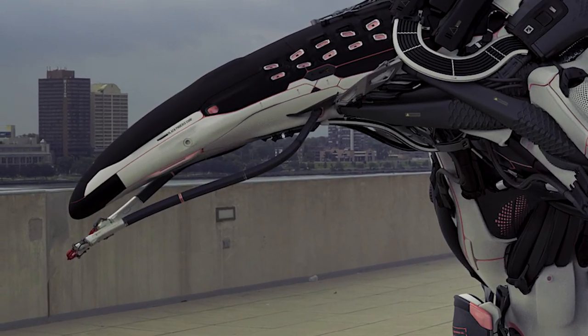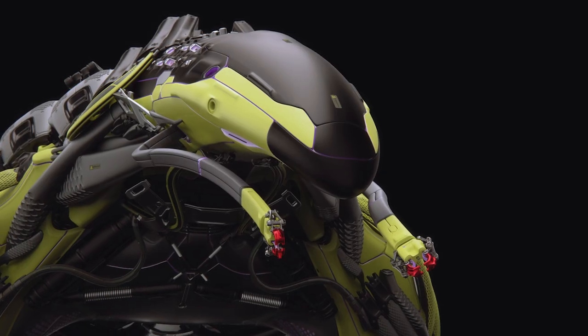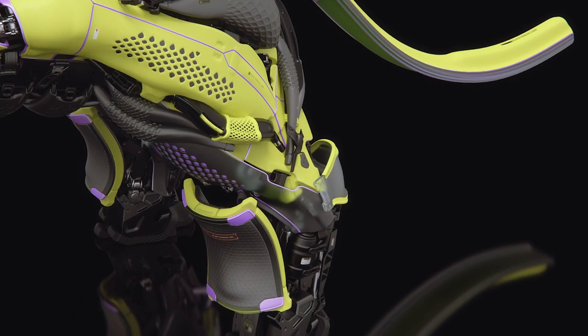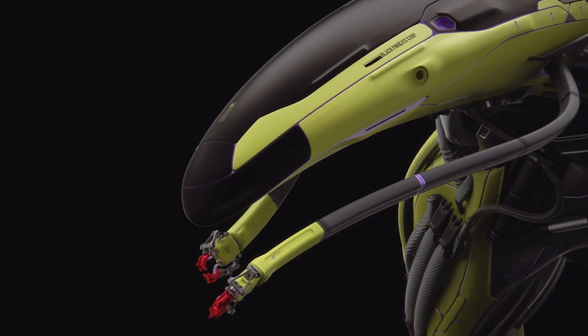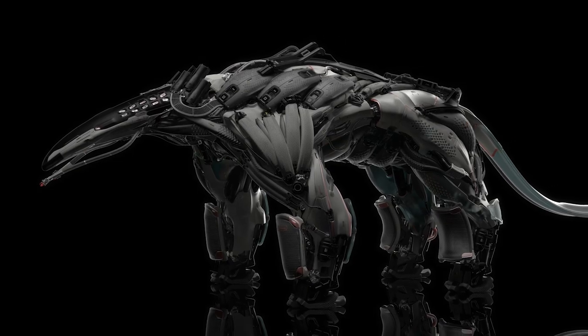For Vitaly, inspiration starts with the right music — what he calls a soundtrack to creative thinking. He hears the right song and he's off to the races. With this mech, he wanted to move beyond traditional sci-fi or military designs and make his work a celebration of forms and flow. Then he thought, what if this creature could actually do good by consuming radioactive waste? And thus, the Atomeater was born.